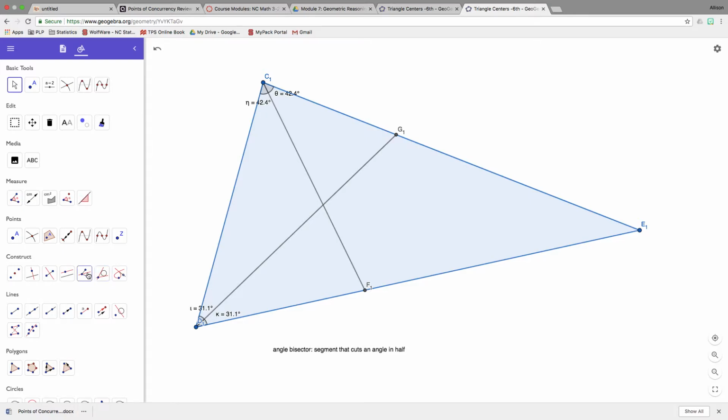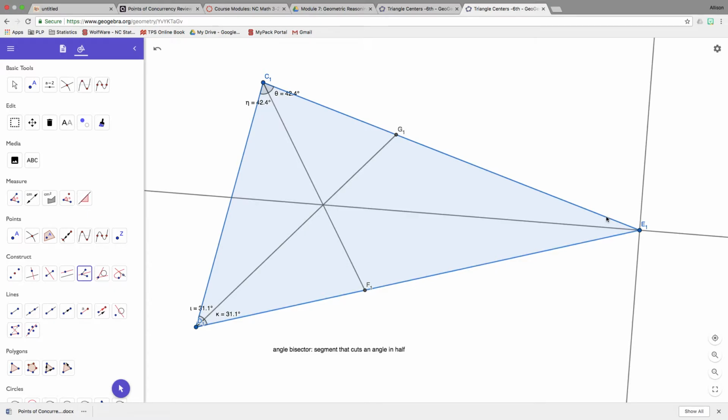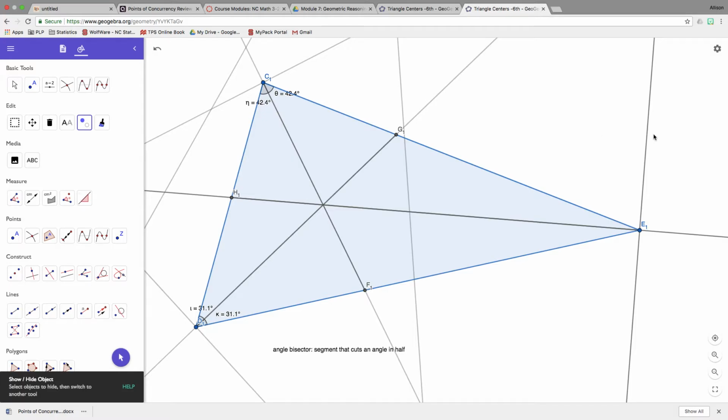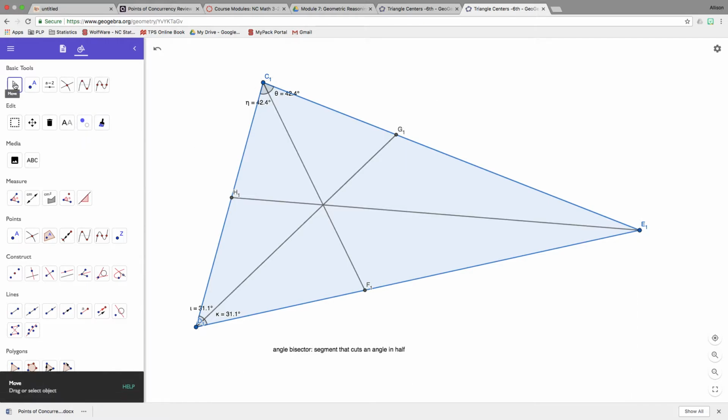All right, I've got 2 down, 1 to go. Angle bisector. Choose the 2 sides that create my last angle. Use a segment to highlight from E to H. Yep, so many lines. When you turn on your show hide, there should be lines all over the place. I'm glad they had that show hide option. Here we go. And since I measured 2, I might as well go ahead and measure the 3rd vertex too.